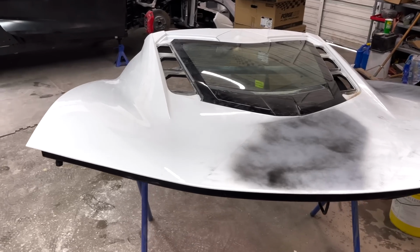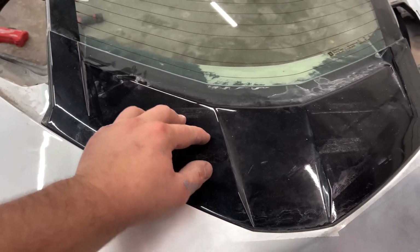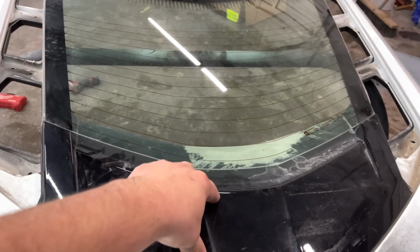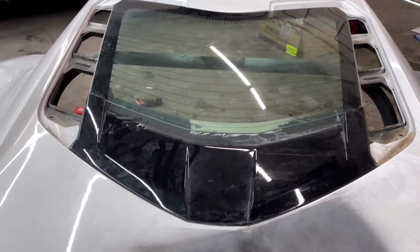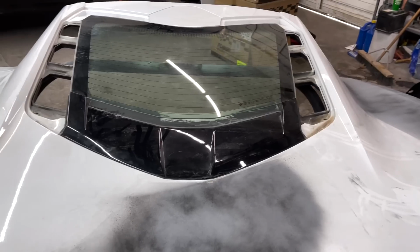So we got the trunk mostly stripped down. We went ahead and took off these side vents. Unfortunately, you can't get this off right here without removing this glass, and that's just something we don't really want to mess with. So what we're gonna do is just tape all this off perfectly right there so we don't sand it and so it doesn't get any paint on it.